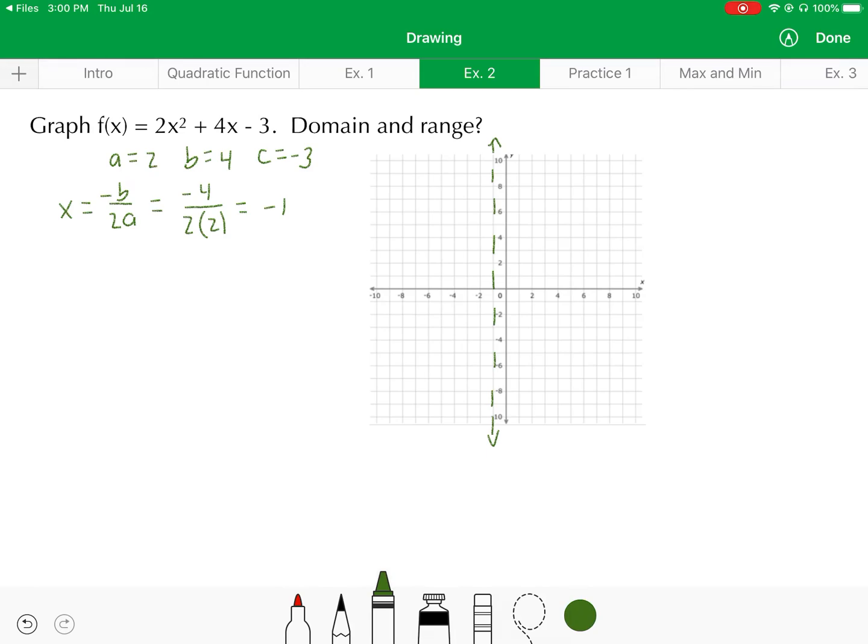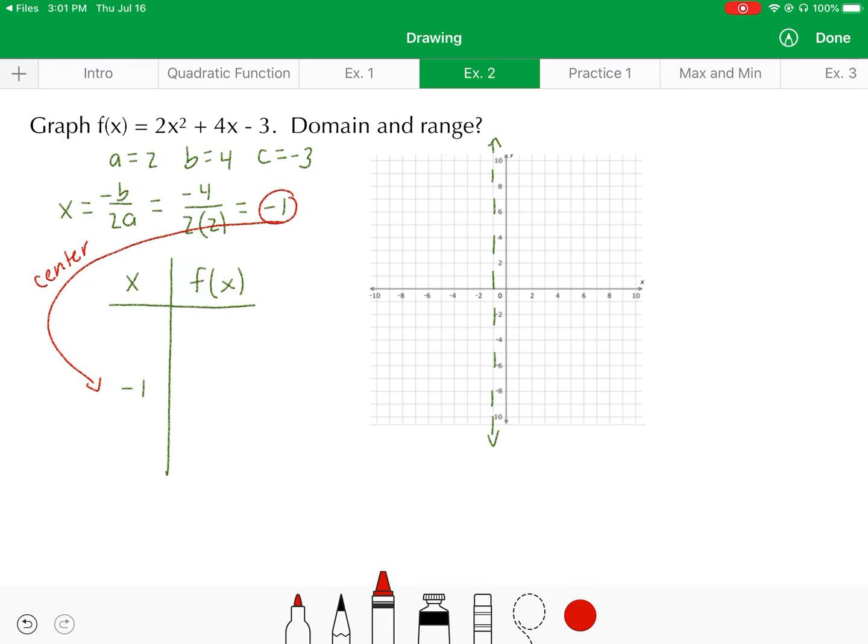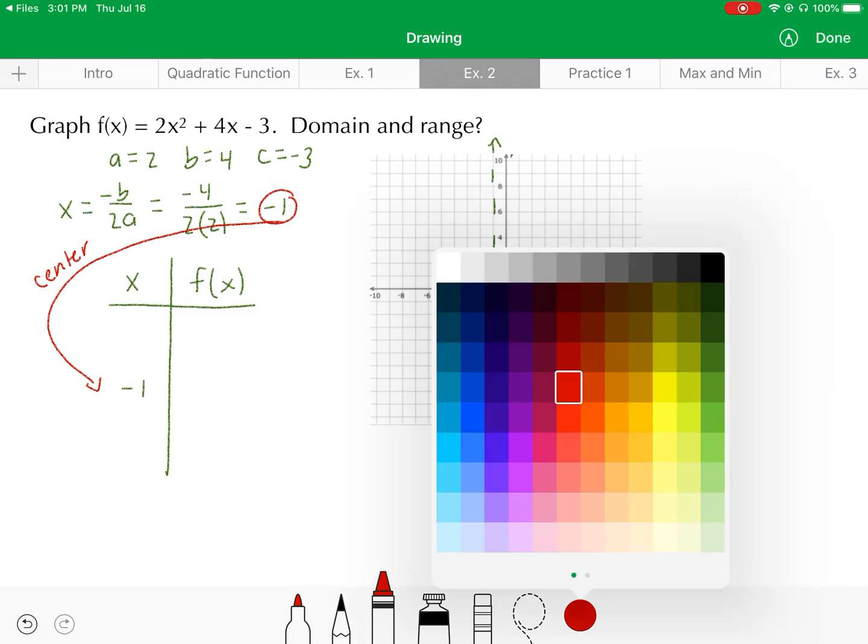Okay, all right, now I'm going to make a table of values, and I'm going to choose the values for x that I'm going to evaluate f with based on this value for the axis of symmetry. So in this case, it's negative 1. I'm going to put that in the center of my table. Okay, so this guy is going right here in the center. The reason I'm putting it in the middle is because it literally is going to be thought of as the middlemost value of the associated parabola for x.